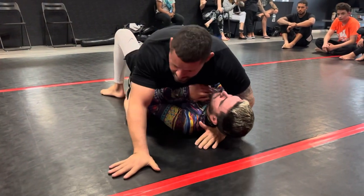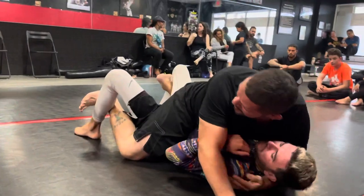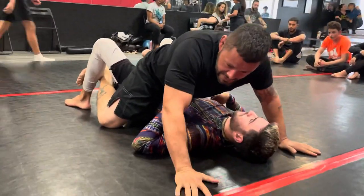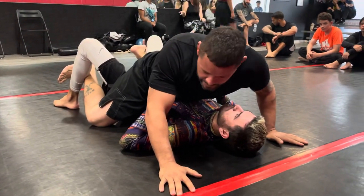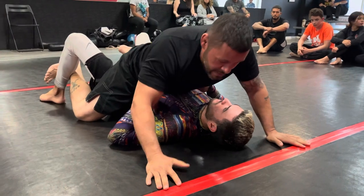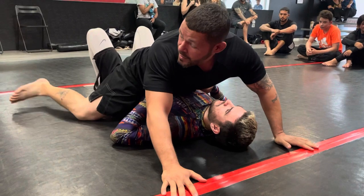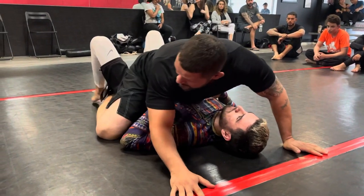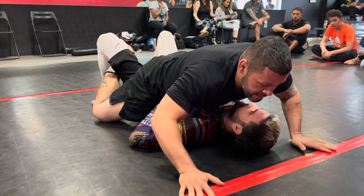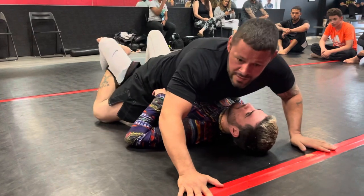So that's another tip — we don't want to be in line with him, we want to be outside. It makes it a lot harder. Another thing I got asked about was the fighting frog leg position. I'm sure it has its times of use, but a lot of times when we're here we feel like we have control, then just stretch your leg up and we've got nothing — we're out here loose.